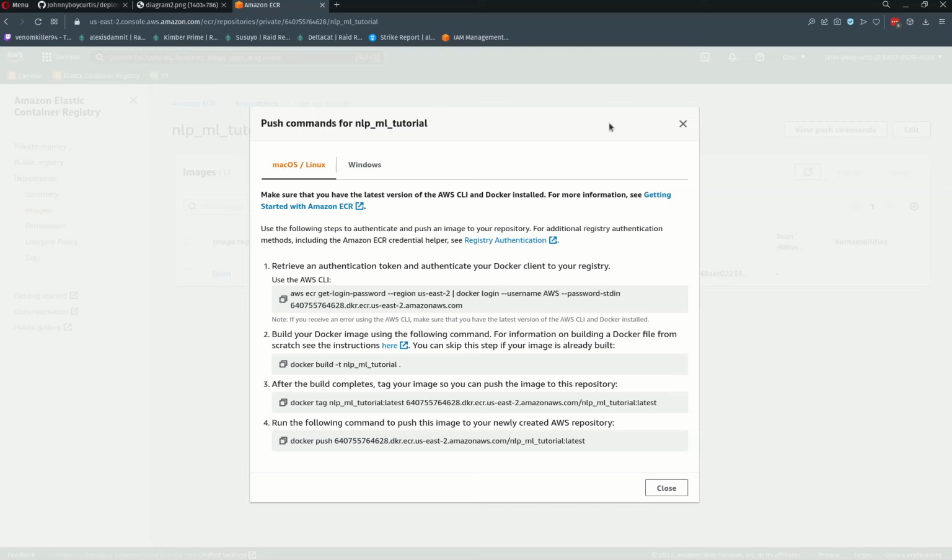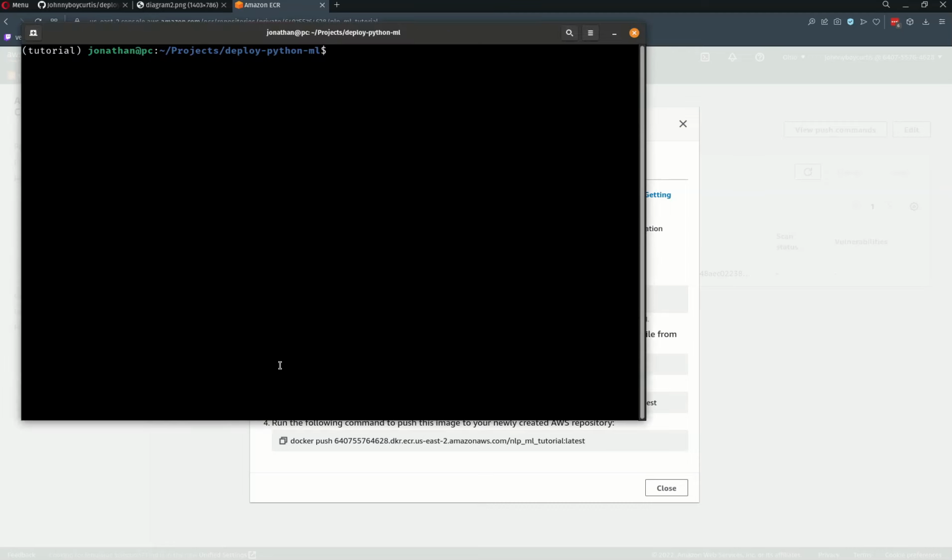But since my installation has been configured with my own specific settings, I'm going to skip the very first step, since I don't need to log into AWS using Docker. I'm avoiding this for security reasons. And so I'm proceeding next to step 2, which is using Docker to build my Docker image, NLP ML tutorial. So I'll copy this command and I'll paste it here.